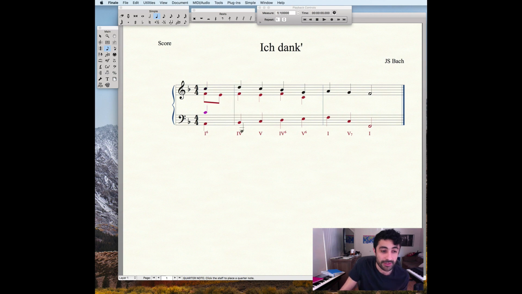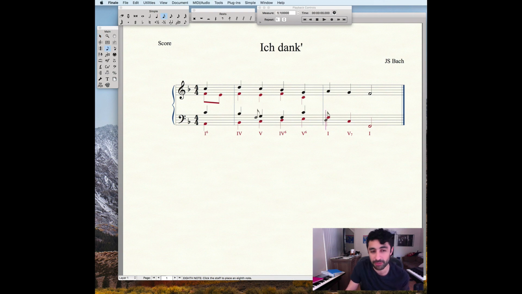So that's what's going to happen. They are automatically going to be, the tenor stem is going to be looking up, the bass stem is going to be looking down. Let me finish this a little bit more. So for soprano, use layer 1 on the top staff. For alto, use layer 2 on the top staff. For tenor, use layer 1 again in the bottom staff, and for the bass, use layer 2.